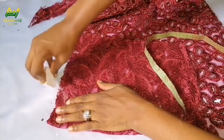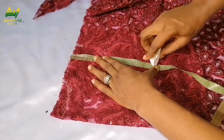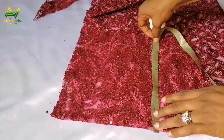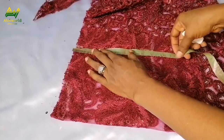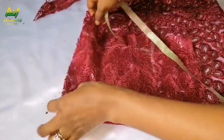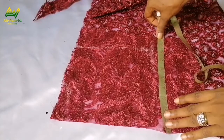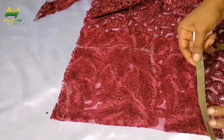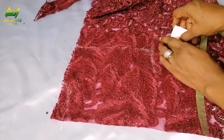Just curve it like this. Take my armhole measurement. I'm using 9. Okay, 9. Then I will also take the measurement of my shoulder here so that I can get a straight line. So I'm going to connect these lines together. Then here I'm going to take my bust circumference. I told you 9.5, so it's 10. I'll just leave it here. And my waist measurement is 8.5, so I'm going to leave it at 9.5 as well. So I'll just connect the lines together.